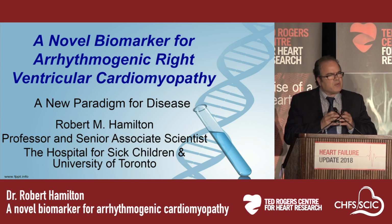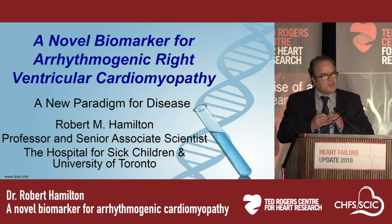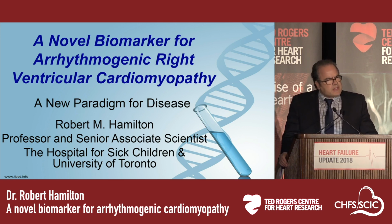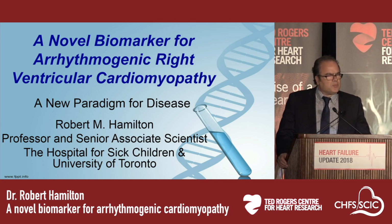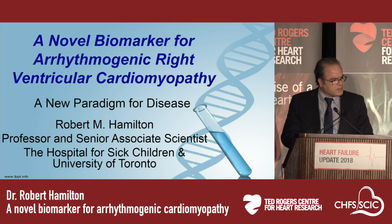And plakoglobin is one of about 5 different proteins that form the desmosome that act as a hitch between cells, cell after cell in the heart muscle. And it was fairly easy after that to use an under-the-lamppost approach to then look at the other cardiac genes in more heterozygous and heterogeneous ARVC to identify the rest of the genes underlying the desmosome. Now, the story doesn't stop there, because in Canada, at least, this only explains about a third of the patients or a third of the families, and the rest are gene elusive at present.